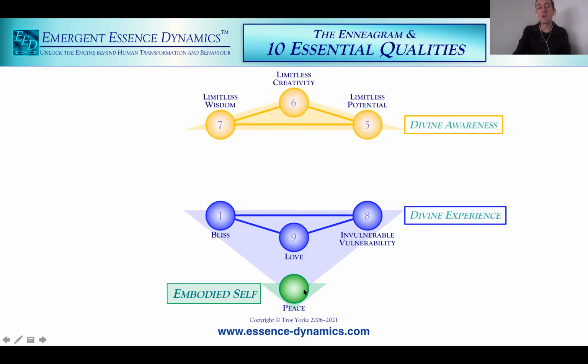So we'll experience an essential quality of peace. Another one might be limitless creativity, meaning, oh my God, everything is possible. I can do everything. That's like in coaching, when the client suddenly gets really inspired and excited, they'll start feeling this limitless creativity. This is what we call divine awareness. It's a head experience, or beyond head, all right? So you have limitless creativity, limitless potential, and limitless wisdom.